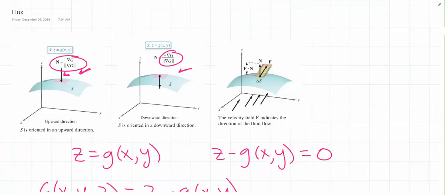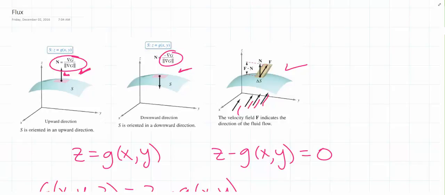Now, what we want to do is consider an application to help you understand a surface integral, or a flux integral. Imagine fluid flowing through some kind of surface. And I've got a picture of that here. Let's suppose that these arrows are pointing in the direction of the flow, and they flow out of this surface. What we want to figure out is how much fluid is flowing through the surface per unit of time.